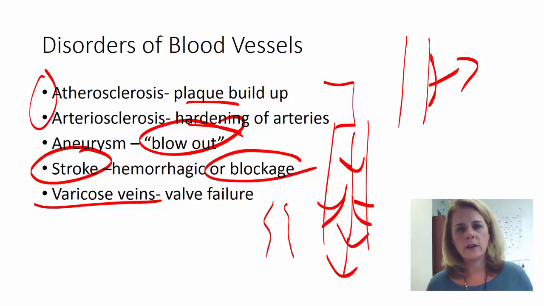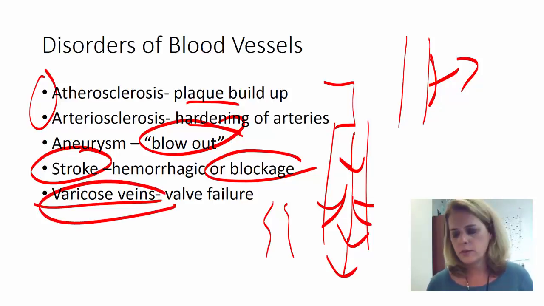With old age, the more stationary you are, the more sitting you do, the less the muscular pump is allowed to move that blood back through the veins. The more pressure that those valves are under, the more likely they are to fail. So you need to get moving to try to prevent varicose veins.